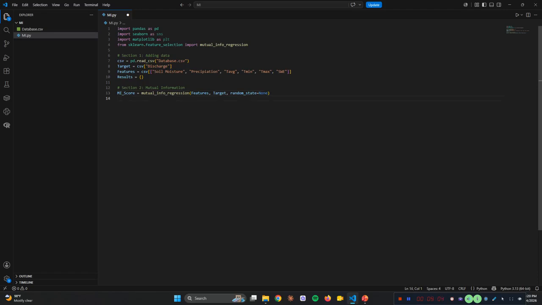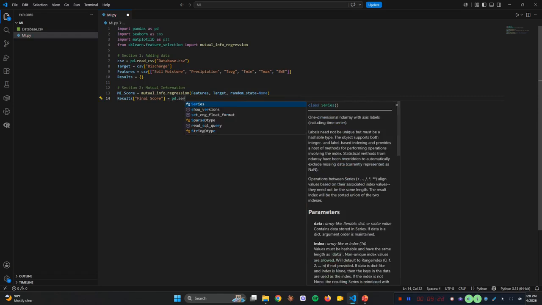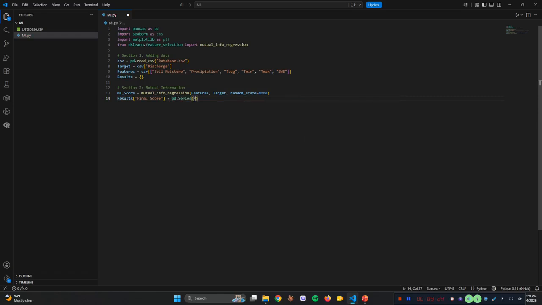Then I'm going to save the results in the dictionary that I have created, in the name of final score. So they're going to be a pandas series, which contains the mutual information score, with its index equal to features columns.